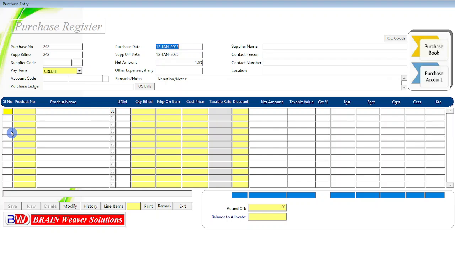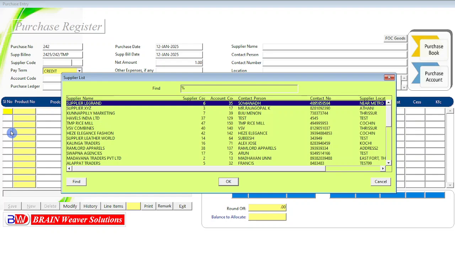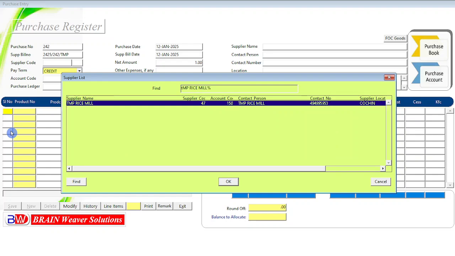Consider today is the day of purchase, and the number is 24, 25, 242 PMP. Suppose this is the supplier bill number printed in the invoice. The supplier I am choosing is TMP Rice Mill.